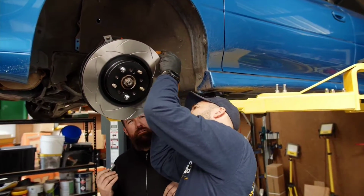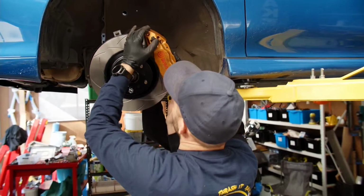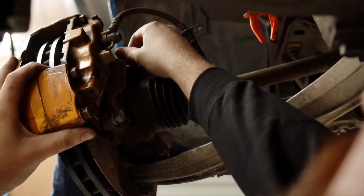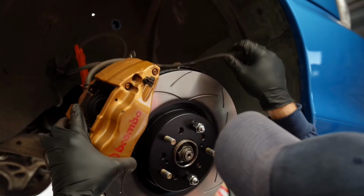First, you need to remove the wheel, take out the slider bolt, turn the caliper up to remove the old brake pads, replace with the new brake pads, and then put everything back correctly. Don't just stop on one wheel, you've got to do them all. But don't worry, it shouldn't take over 2 hours even if you're a little incompetent.